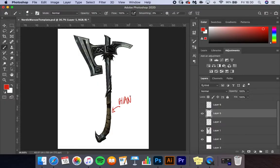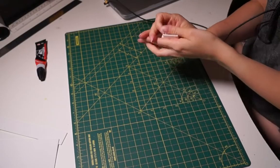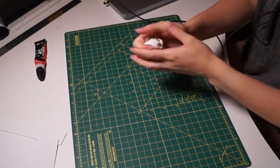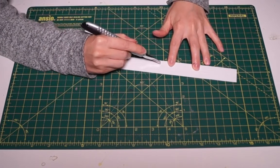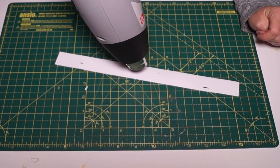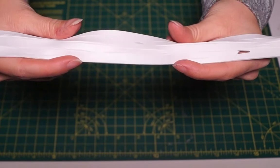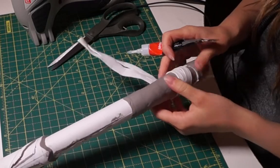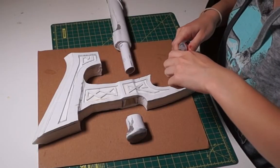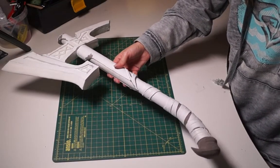After sanding and Dremeling, I glued on the rest of the details. Lastly, I made wraps for the handle. I cut two strips about the width of a ruler, then scrunched them into little balls in my hand to give the foam lots of creases and wrinkles. Using a craft knife I cut and scored holes into the foam, then heated it with a heat gun to make the holes larger — as you heat it, the foam shrinks a little, making the holes and scratches bigger. Using superglue, I wound and glued the wraps to the handle, then glued all components together.